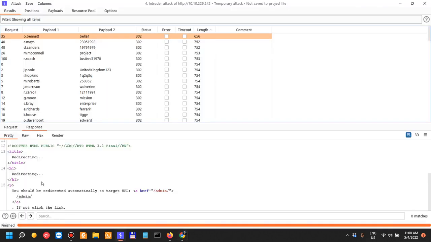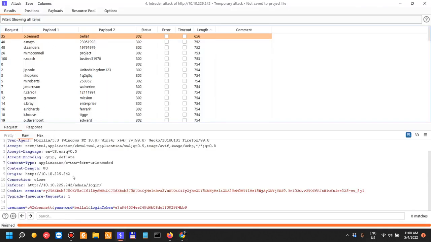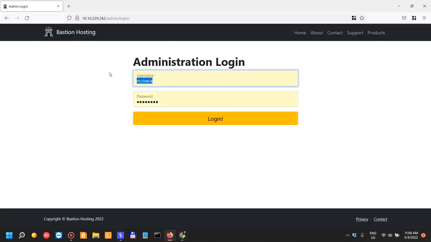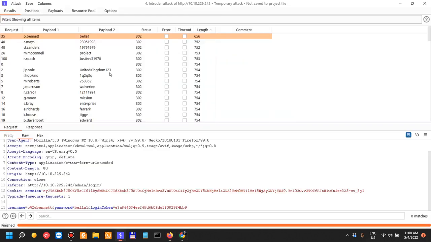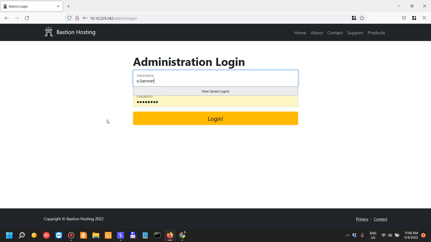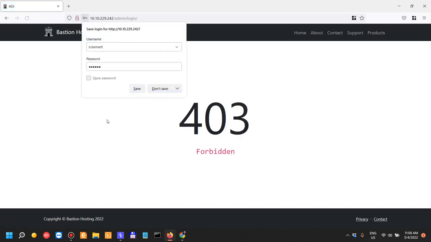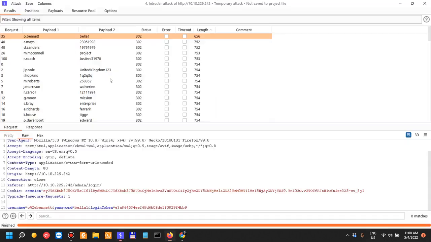Use the credentials you just found. So let's actually test this out. The username is O.Bennett, and the password is Bella1. Let's actually try this out. O.Bennett, Bella1, 403 forbidden.